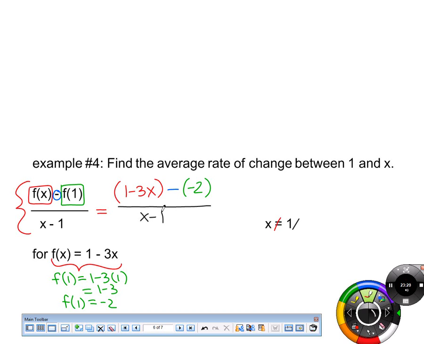Okay? Now what we're going to do is we're going to simplify and combine anything we can in the numerator, and then we're going to see if anything kind of cancels from our fraction numerator and denominator. Okay? So in the numerator, I'm going to kind of write the negative 3x because I see that's the only term with x in the numerator. Then I have a positive 1, and this minus a negative is essentially going to make this a positive 2. So those are going to combine together to be 3. Okay.